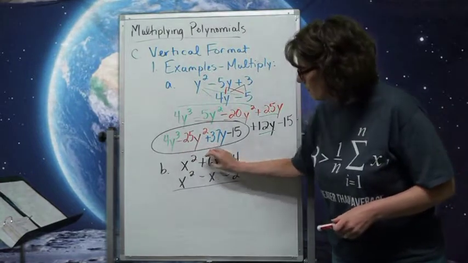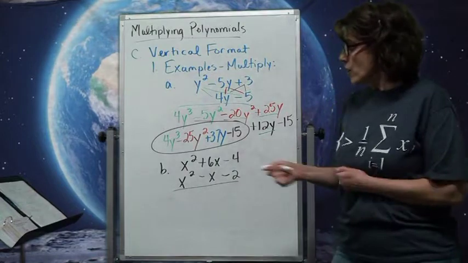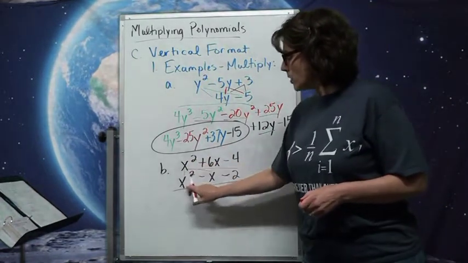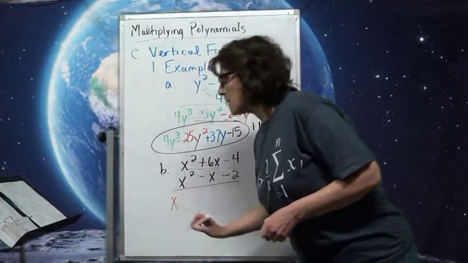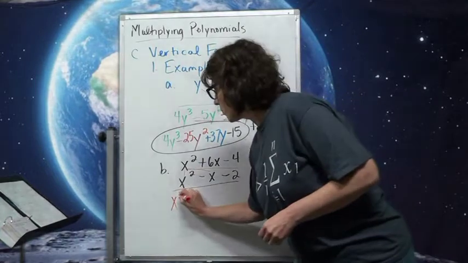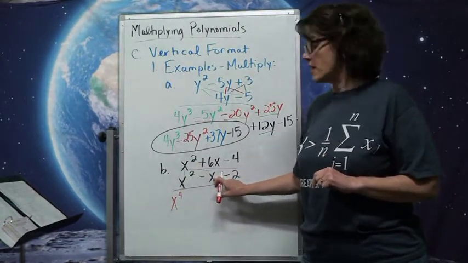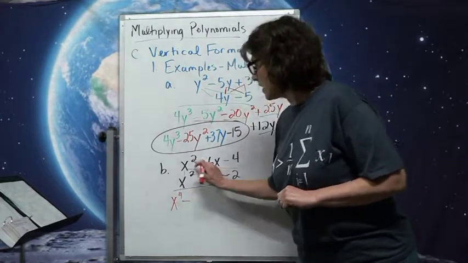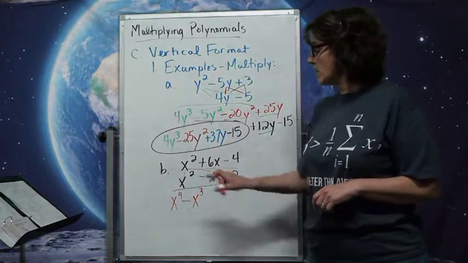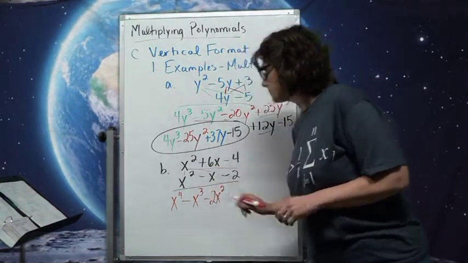So I'm going to take everything in this trinomial and multiply it to everything in this trinomial. I'm going to take the first guy and send him through. So x squared times x squared, I'm going to keep that base because it's all about that base, and add up those exponents. 2 and 2 will give me 4. And then x squared times negative x, keep that name tag on there. Positive times negative is negative, and x squared times x is x to the third, because yet again I'm going to add up those exponents. And x squared times negative 2 is a negative 2x squared.